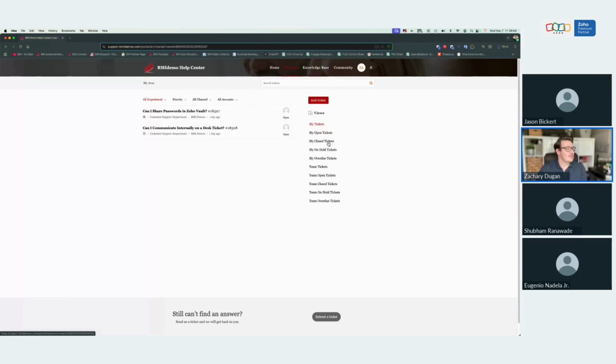The other thing is you can also enable team tickets. If I change to team tickets, I can see the tickets that everybody in my organization has submitted as well. So you can see that the view changed. I've got another ticket here. I didn't think of anything creative, it's just a test ticket, but you can see it's submitted by somebody else.